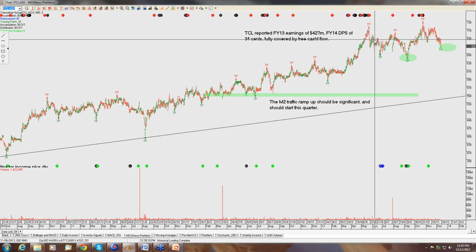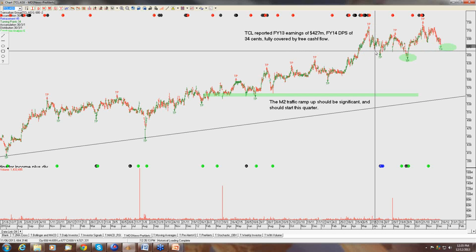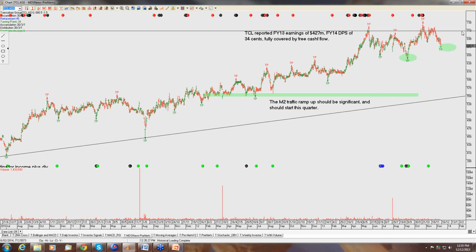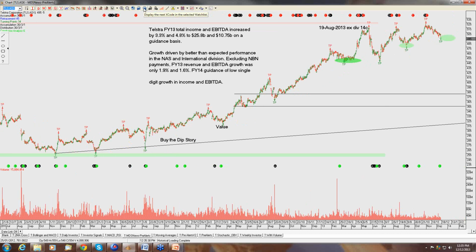Our Transurban exposure, the stock's coming up to paying its dividend at the end of December. Again, our base case here is that at $6.50 the stock is good value at a 5% dividend yield, with the company gradually increasing dividend payout over the next few years. Back up at around 7.25, the stock starts to look expensive. We continue to be buyers of it on this sell-off, and on a push back up to around 7.15, we'd take the opportunity to resell the calls at 7.25.